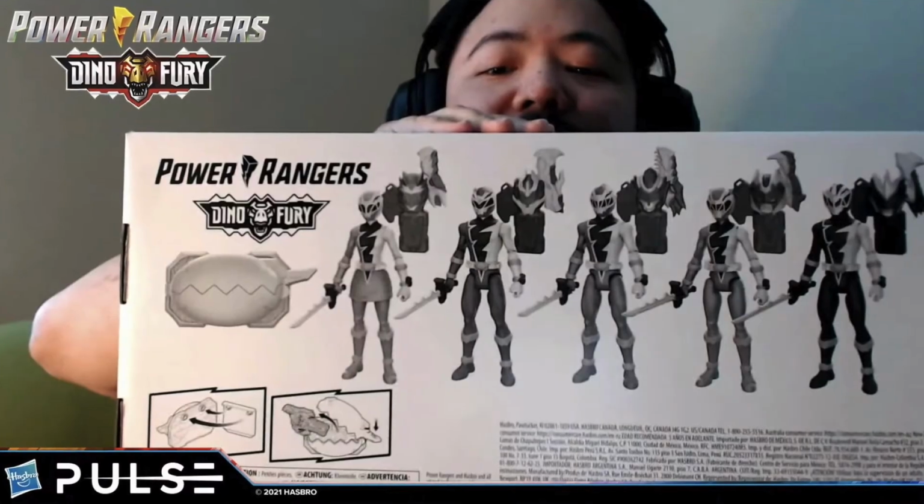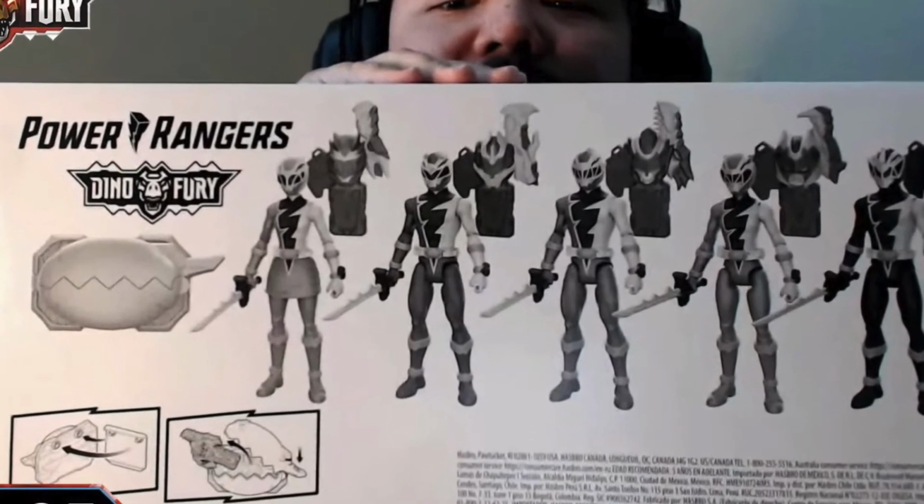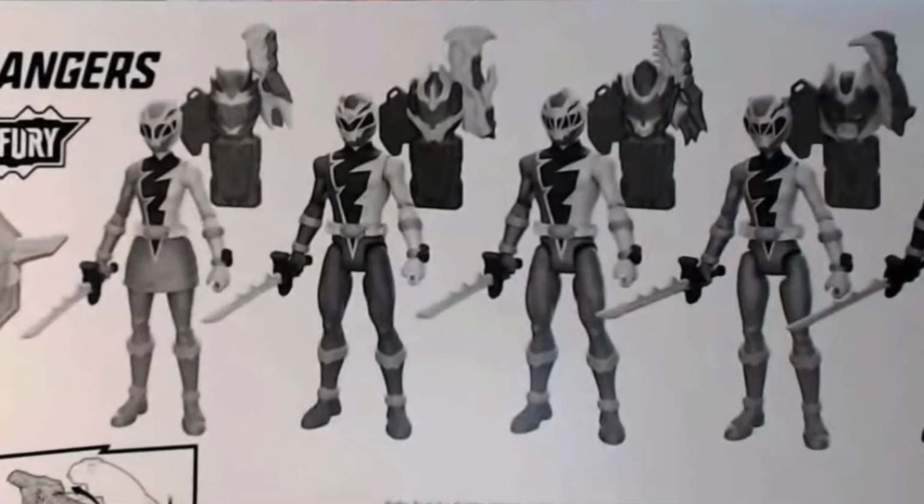Now, when we kind of look at this set here, and we look at what would be locked in as an actual permanent exclusive to the set, I think the most obvious option here would be the Chroma Fury Sabers. Now, personally, I would prefer the basic figures on my shelf to have the Chroma Fury Sabers, since, you know, that's what they use in the show. But the core Rangers that we already have so far have these 3 unique weapons here, and none of them came with their Chroma Fury Saber.